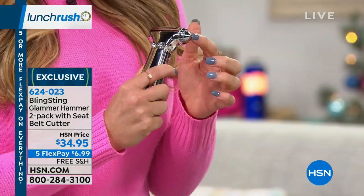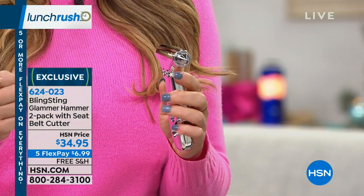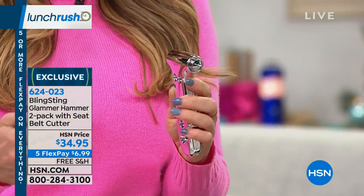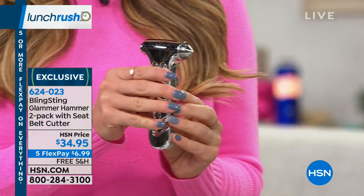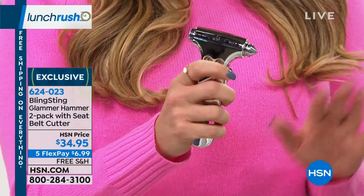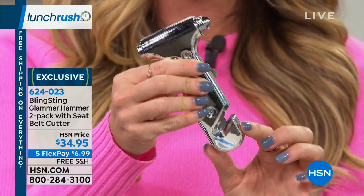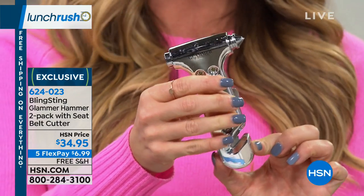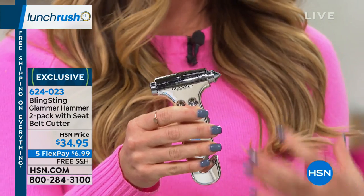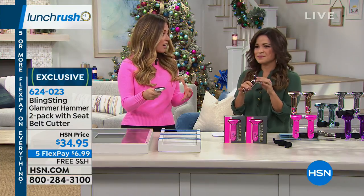Tell us how this works and what windows we can use it on. We have a reinforced carbide tip which will break the passenger side window. These glass breakers aren't effective on the windshield — it's a different kind of glass made to not shatter. But this tip is so strong, and it's made for average small women who don't have a lot of upper body strength to use very easily. Right here is the recessed blade — it won't cut you, you can't really get your finger in it, so it's safe, and it's going to cut the seat belt.